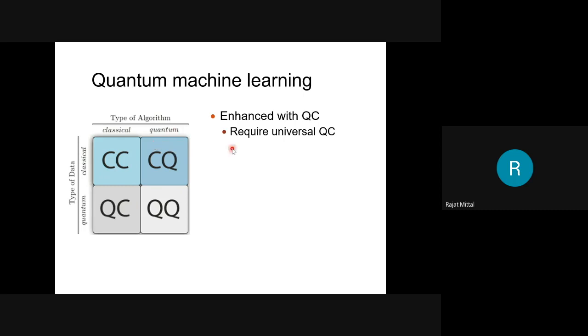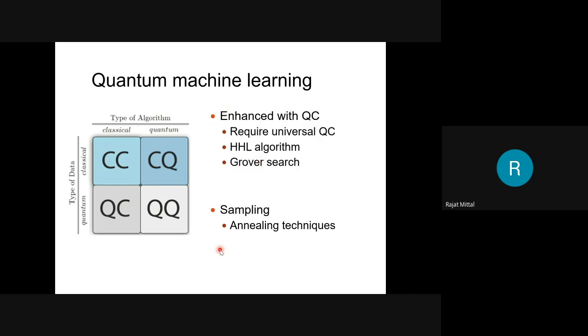The problem with this area is there are nice applications, but it requires a full-fledged universal quantum computer. We don't have that yet. I would say the time frame would be 10 to 15 years, and I'm not even sure about that. So before we get a big enough quantum computer with a lot of quantum bits, these applications are not going to come into practice. These are things which use the HHL algorithm, Grover search, and things like that. So the building blocks are the things which you will see in a basic quantum computing algorithms course, but then you build upon that to show applications in machine learning.